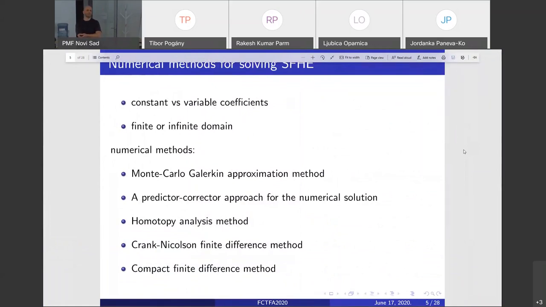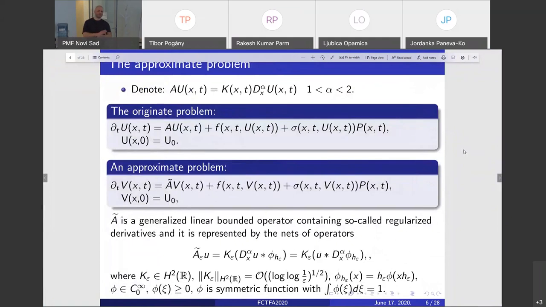As I already said, this is an equation with variable coefficients. In general, these equations can be solved by using some numerical methods. In contrast to that, here we use an operator approach, especially Colombeau theory. Now I'm going to describe very briefly our solving procedure. Namely, instead of the original problem, we consider the corresponding approximate problem with the same initial data. Since differential operators are unbounded, here we must transform them into bounded operators. So we use the well known process of regularization by multiplying with a mollifier.